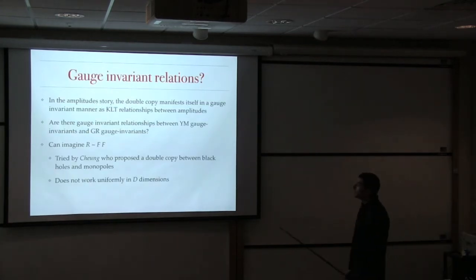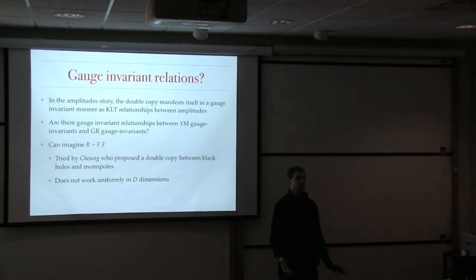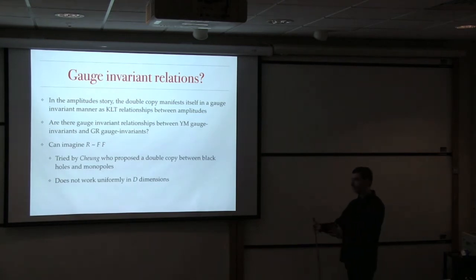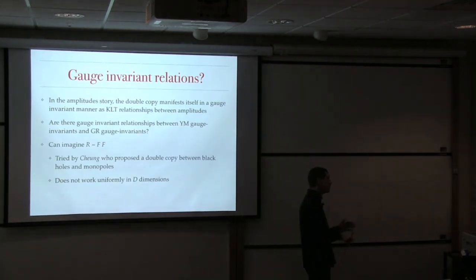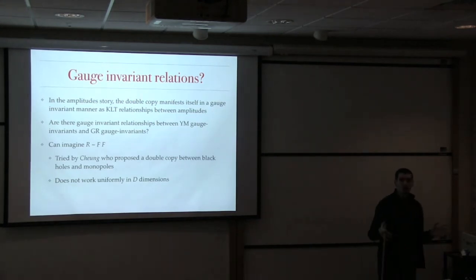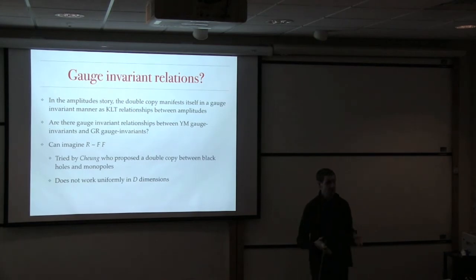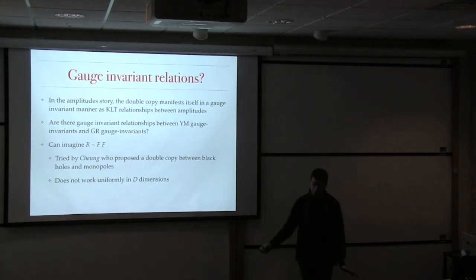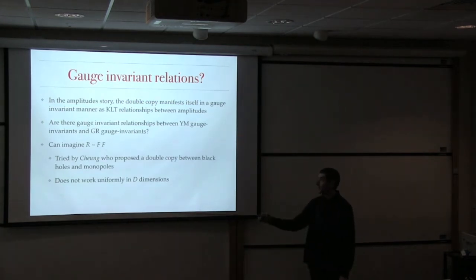Another thing that I think would be quite interesting to think about is whether there is some gauge invariant manifestation of the story. In the scattering amplitude case, there is a BCJ story, which involves numerators, gauge dependent quantities. That's sort of what I've been talking about. But there's also the KLT story, which involves gravitational scattering amplitudes, which are gauge independent, and Yang-Mills gauge independent scattering amplitudes. So perhaps there should be some match between gauge invariant data in Yang-Mills theory and gravity.